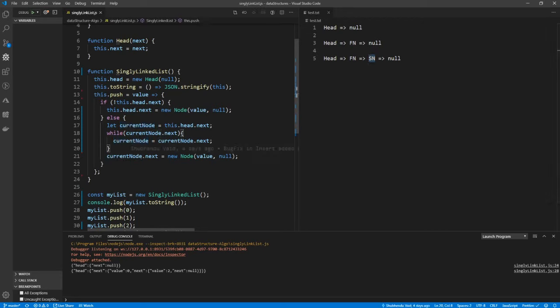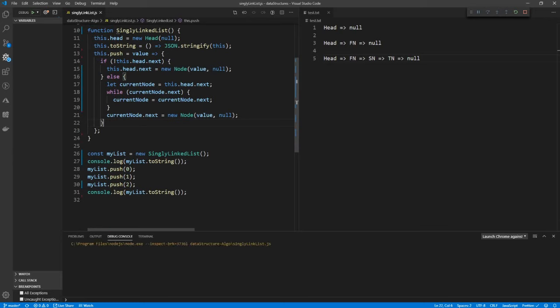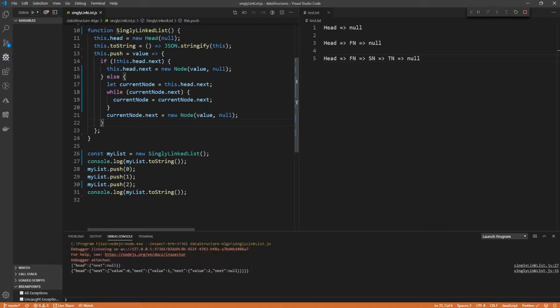Now our logic of current node.next would work. Why? Because now my current node.next is null, and I would just make it point to our new node, which is the third node. Okay, let's run it, and hopefully it would work. Let's see. Okay, we got 0, 1, and 2. Cool, so it's working. Let's test it out. What if we add another node to it? Would it still work?